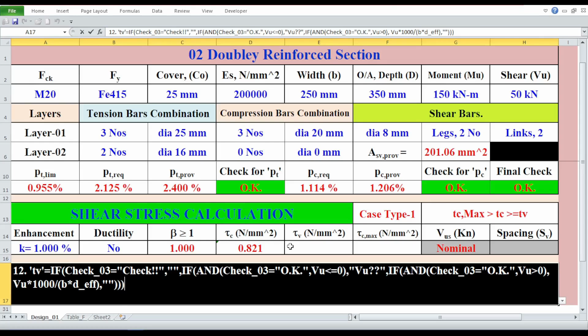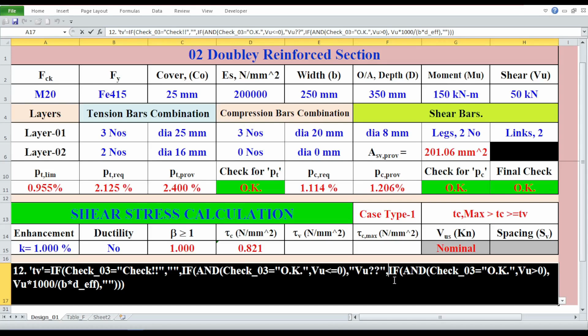Simple meaning of this formula is, if the text in the cell check underscore 03 is check, it will keep the cell blank. If the text in the cell check underscore 03 is OK, and value of shear force in the cell under the heading shear, VU, is 0, then Excel will intimate us for the value of VU, by the text VU with double note of interrogation.